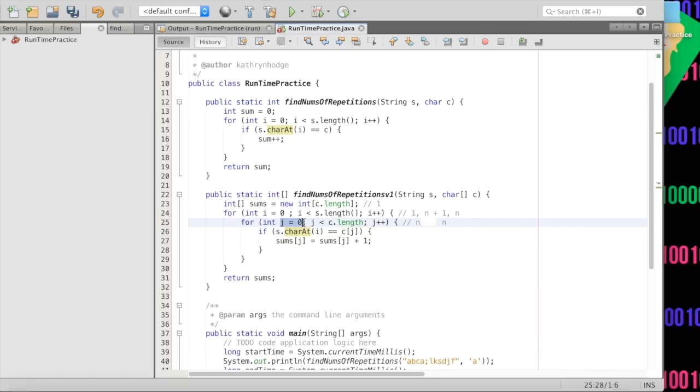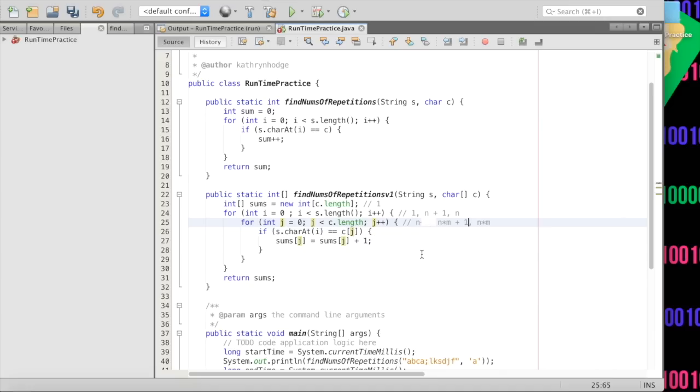Well, this j thing is going to happen once for every iteration of this outer for loop, and so we'll have n time. And then this for loop is going to be executed as long as the character array is, and so we'll say the length of the character array is m. So we'll say n times m, because for every character inside of the string, we have to check every single character inside of our character array. So that's why we have this n times m. We have to go through the entire string, and at each instance we have to do this character thing. And then for this last thing, we have to do n times m as well, and this will actually be a plus 1 because you have the condition that you have to check here.